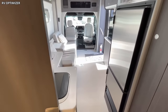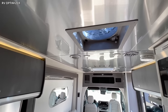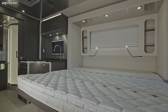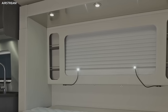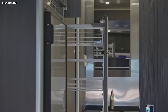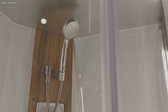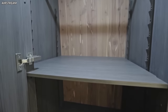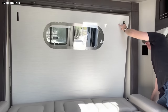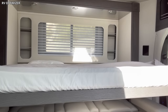The crowning feature of the Airstream Atlas is the panoramic windows surrounding the living area, offering stunning views of the outdoors, complemented by integrated shades and screens for privacy. The Atlas also features the Airstream-connected service, offering a Wi-Fi hotspot to keep users connected virtually anywhere. The motorhome comes equipped with a high-performance air conditioning system, a Truma AquaGo water heater, and a Cummins Onan diesel generator to provide all the conveniences of modern living on the road.